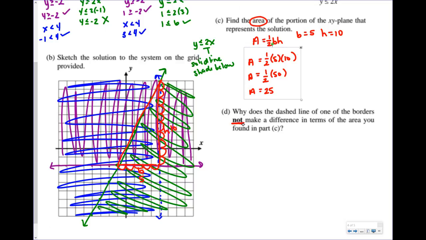Well, area is a measurement of the space inside. So area measures space inside an object. Okay? Well, inside a two-dimensional figure. Right? It represents the area inside. If we exclude a border, it doesn't change how many square units we can fit inside the object, right? If I'm talking about a solution, of course the dotted line doesn't count. But if I want to take care of what's inside, the dotted line does not affect area.